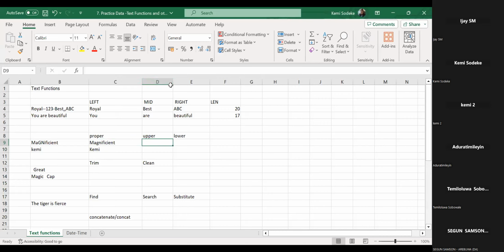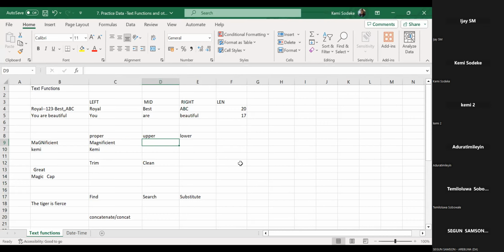If, on the other hand, you want to change everything to uppercase, you can use the UPPER function, which will be equal to UPPER, open a bracket, click on the text, close the bracket, enter. And then you have everything in uppercase.